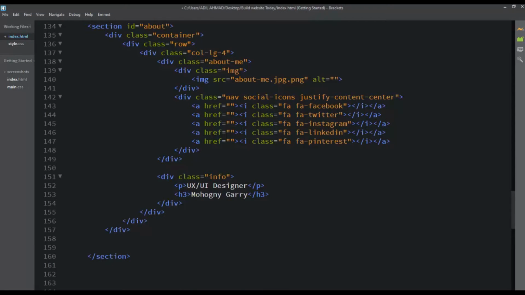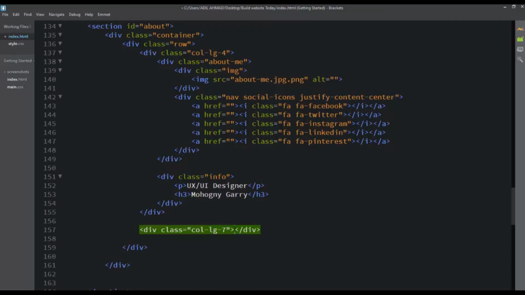First I'm indenting it. After this row, or inside this row, I'm going to add another column. We have already occupied 4 columns here. Now we have 8 more remaining, but I'm not getting 8 more columns here, I'm just putting 7 columns. So col-lg-7. You can use MD, XS, LG and SM. What are these codes? SM stands for small, LG large, MD medium in Bootstrap. Now I'm using here LG large. We need 7 columns with large size.